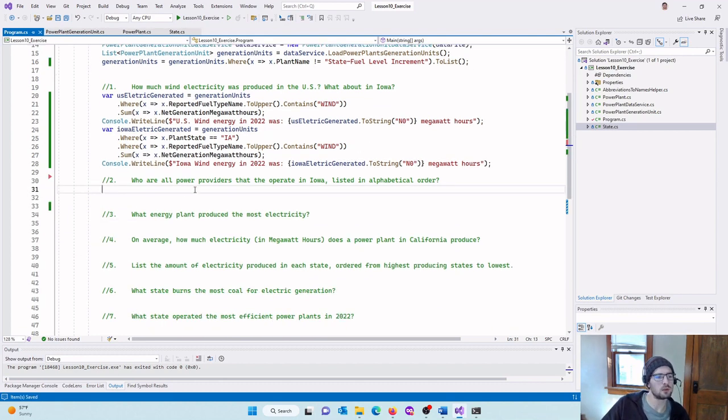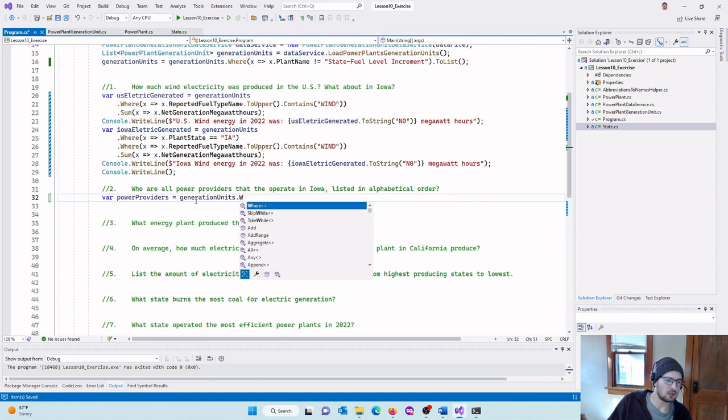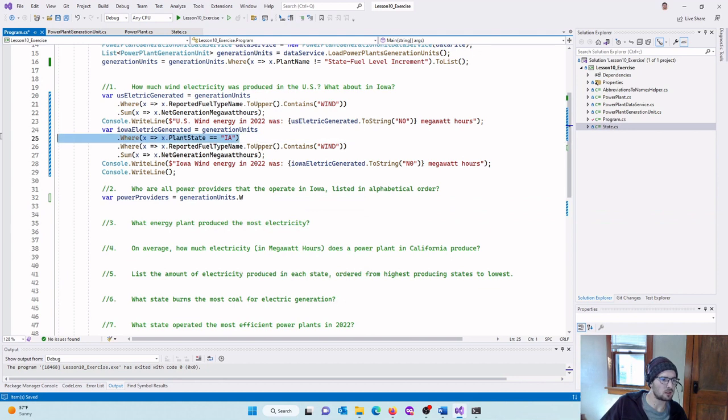And then we'll move on to 2. So what are all the power plant providers that operate in Iowa? Who are all the power plant providers that operate in Iowa? So for that, power providers. So for that, we can take our generation units and we can do this same where clause.